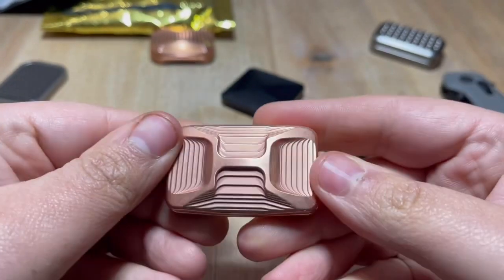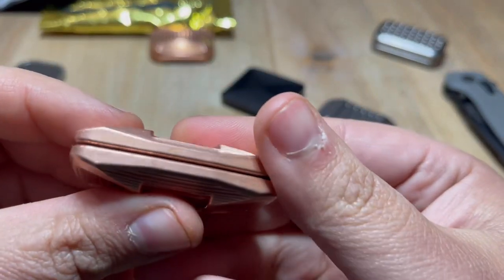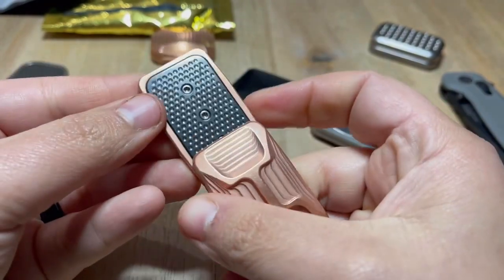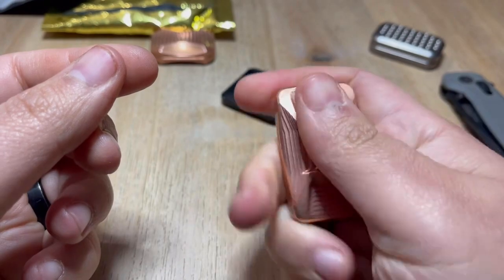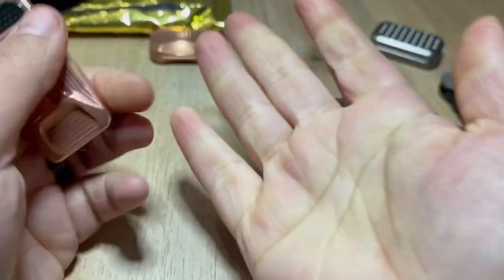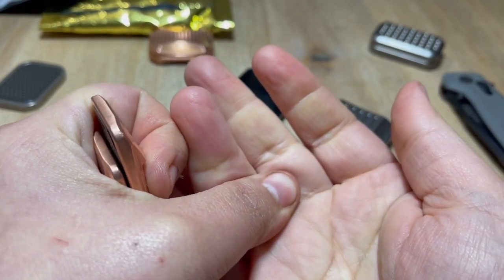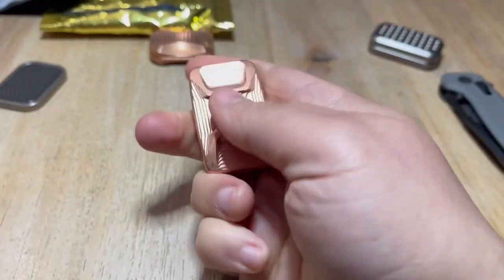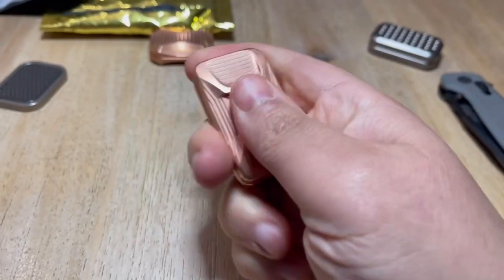Wow. God, look at that. Okay. Oh, yeah. Fuck. That's the problem with the strong magnets. Pinches. I might have to put the weaker magnets up in this thing.